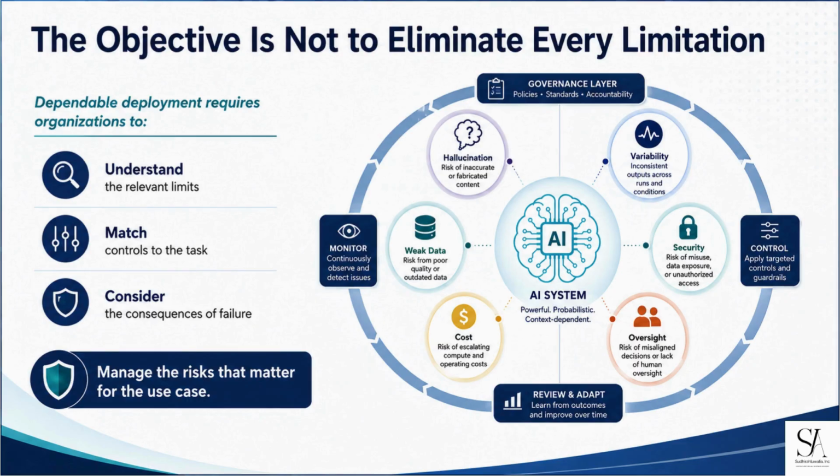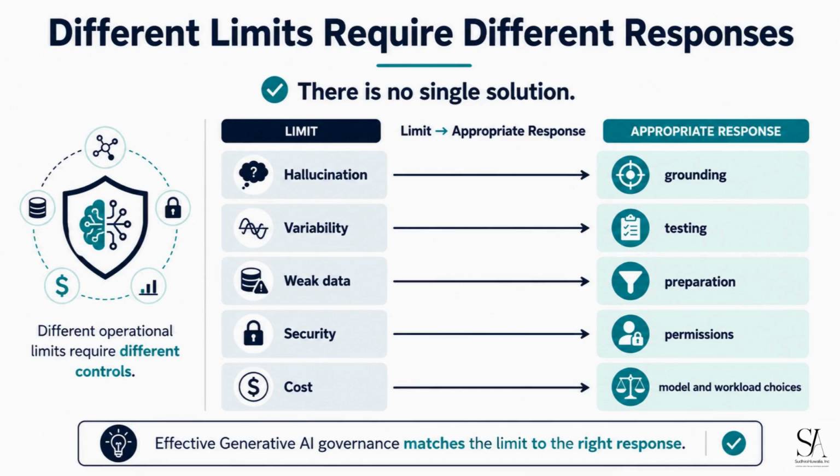If hallucination or weak factual grounding is the main concern, the application may need access to authoritative information through retrieval systems. Important claims may also need verification, particularly where the output contributes to professional analysis or a consequential decision. Output variability requires a different response. Organizations can test the system repeatedly on realistic cases, use more structured prompts, define explicit output formats, and introduce rules or deterministic checks where consistency matters.